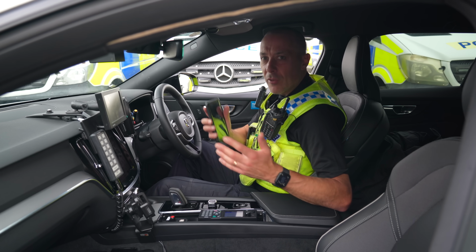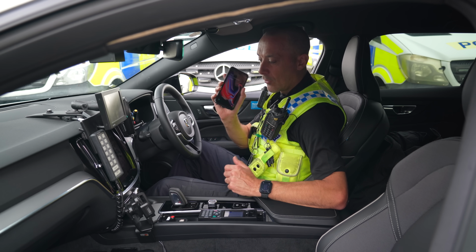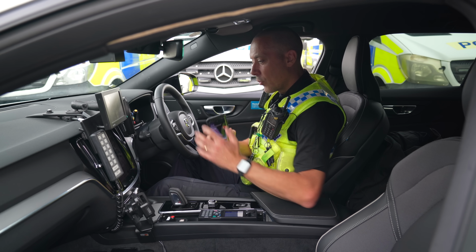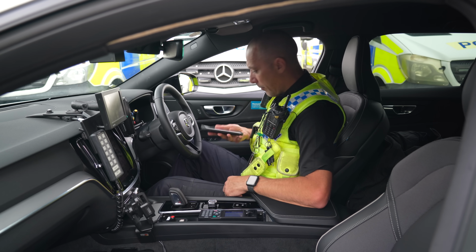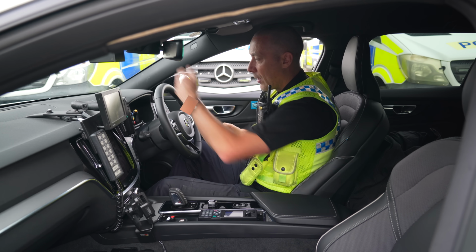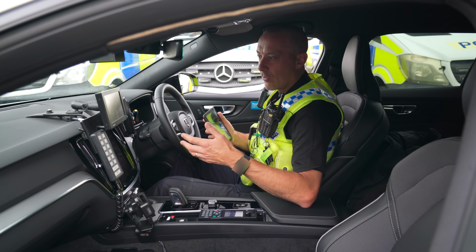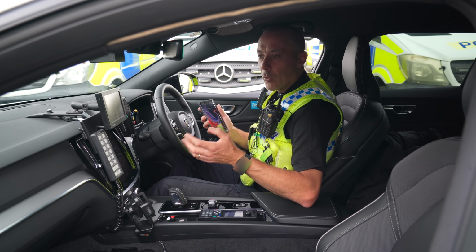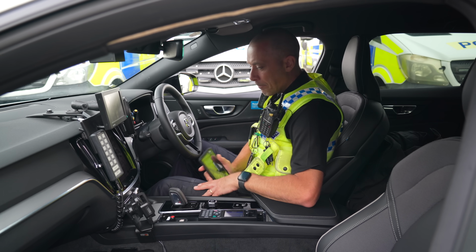So the reason we're having to use this technology is because the use of mobile phones is still really bad on our roads, and I'm sure everybody's seen the car that swerves in the lanes on the motorway, or the person who's looking down texting when they're not looking where they're going. So we're seeing a whole load of crashes and collisions that are very much avoidable, but it's just that people are still using their mobile phones when they're driving.